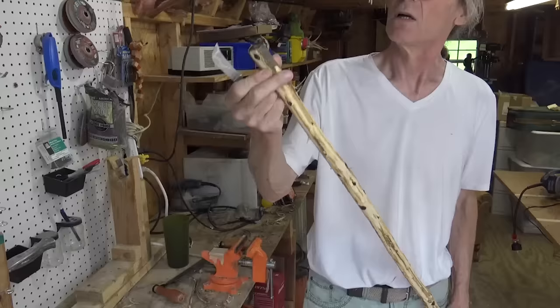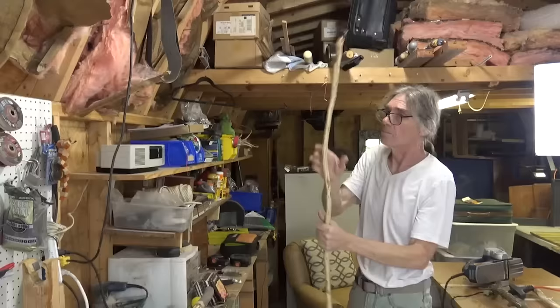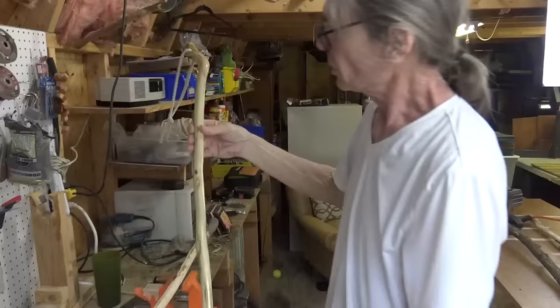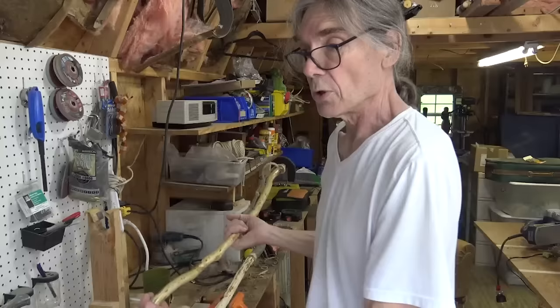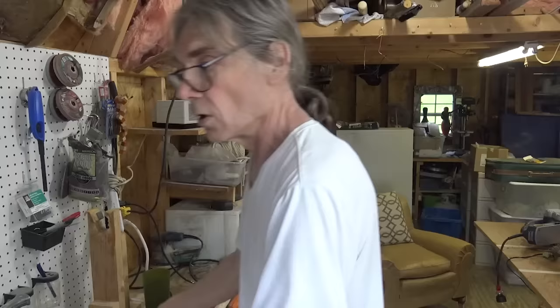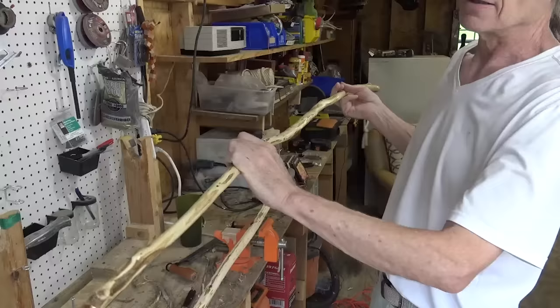You see that? Because what's going to happen is, let me pull down a finished stick. Okay, so eventually this is going to get a drilled handle, nylon cording, and then I'm going to sand this with three different grits, starting at about an 80 grit and bringing it down to about a 220. And then it'll get several coats of shellac.